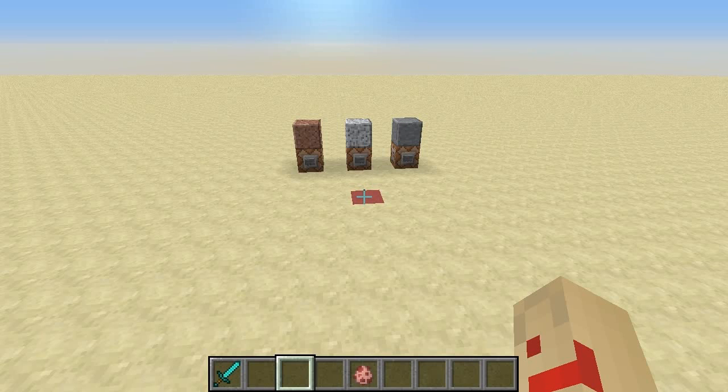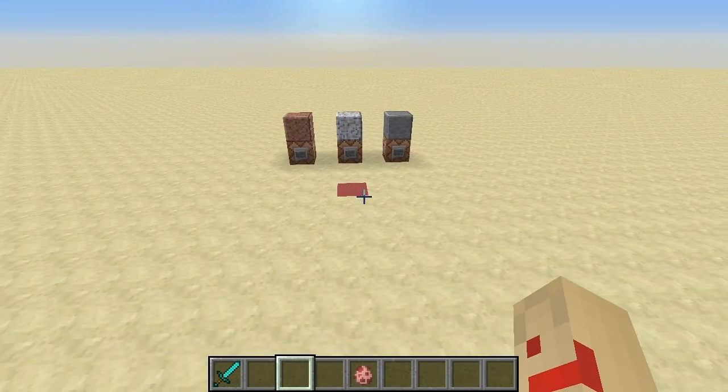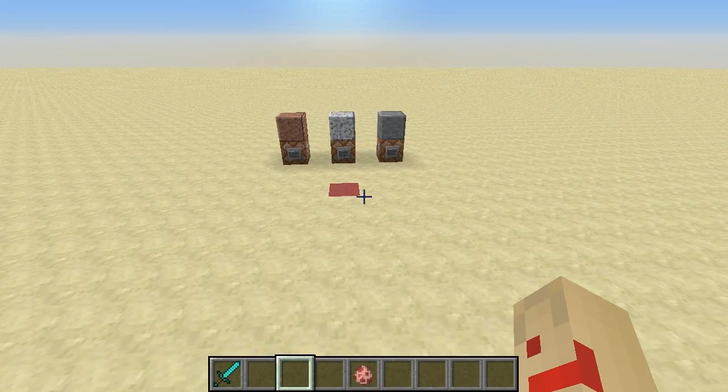A great thing about this is that it will only load that specific chunk. It won't load a 10 by 10 area of chunks, it will just load the single chunk that the entity was sent to. Furthermore, the chunk will actually automatically sleep after about 20 or 30 seconds. So if you do not run the command again, then the chunk will automatically turn off, basically.